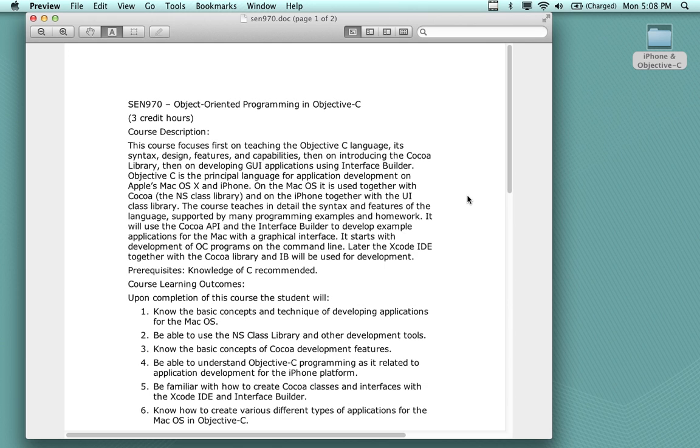I see some MacBooks out, that's a good sign. I see a Vizio in the back though, that's not going to work. A Dell in the back, that's not going to work.